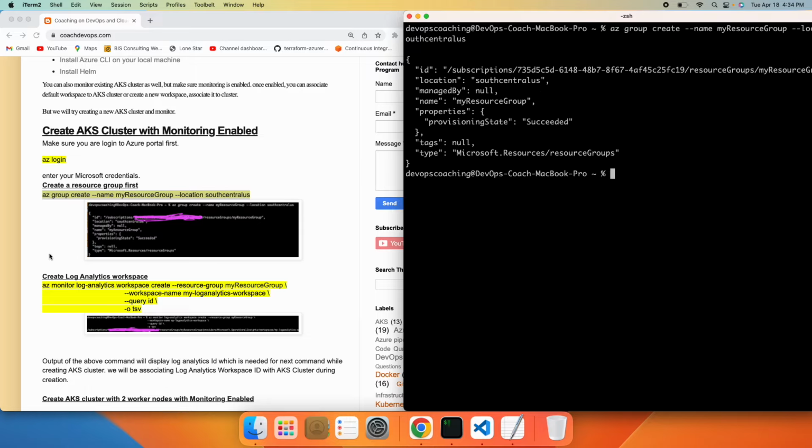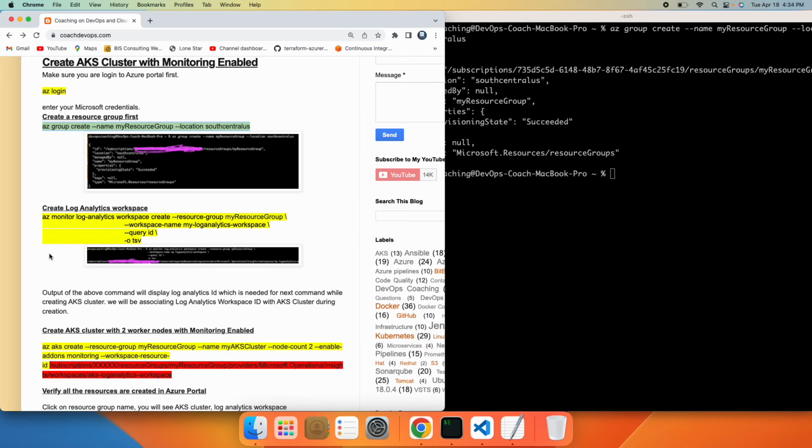Perfect. And then let's go ahead and create the Azure Log Analytics Workspace. So how do you do that? As you can see here, this is the command. We are going to create a Log Analytics Workspace. This is the name of the workspace, and we are going to create this workspace under the same resource group we just created a few seconds ago.